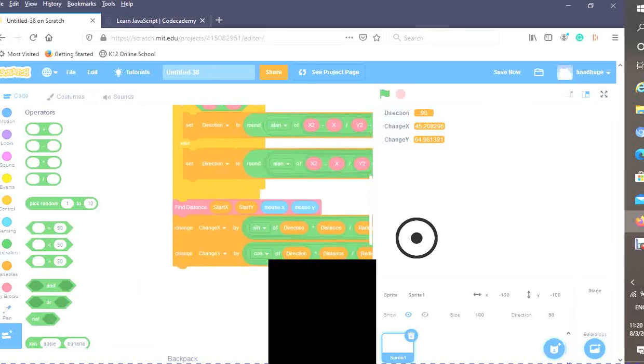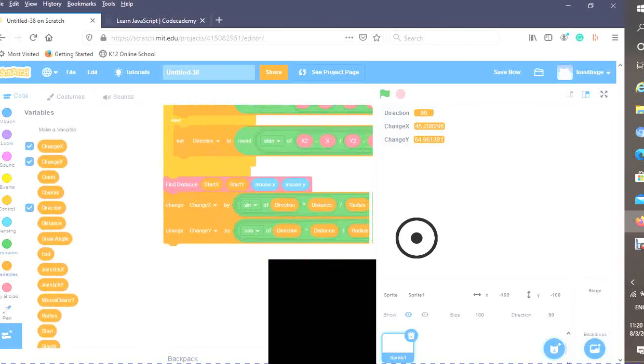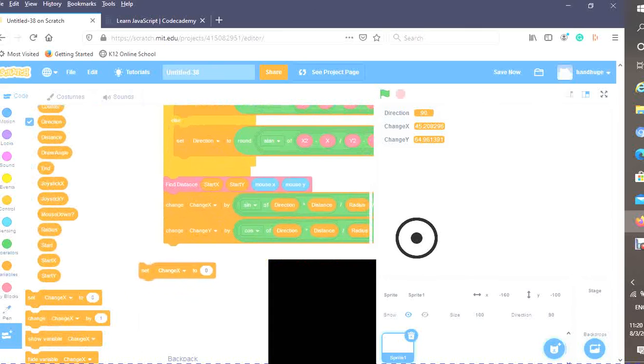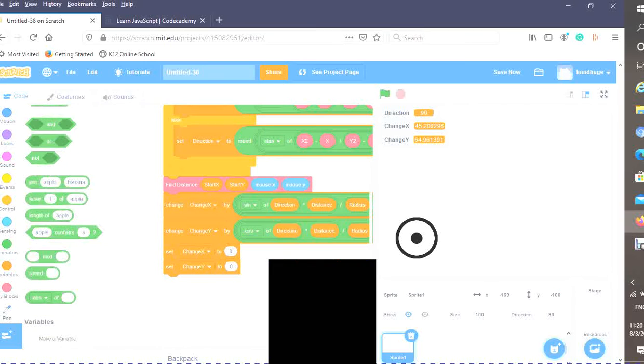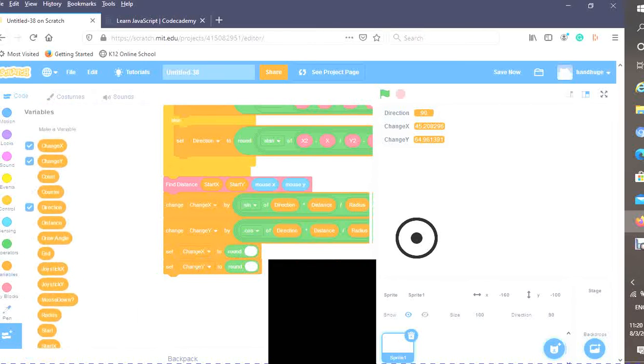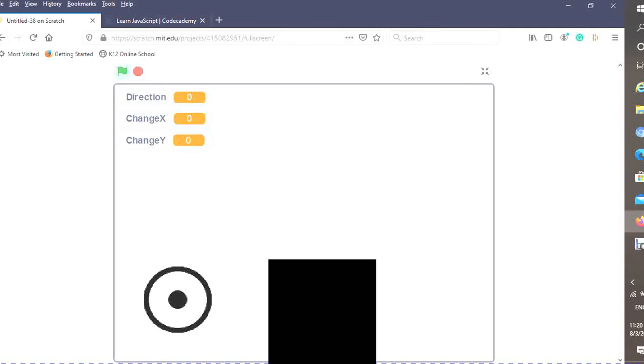However, I don't really want all of these decimals. It's kind of hard to read. So I'm going to set change x to, and then I'm going to set change y to, round, round, change x, and change y. Now, as you can see, all of the numbers.